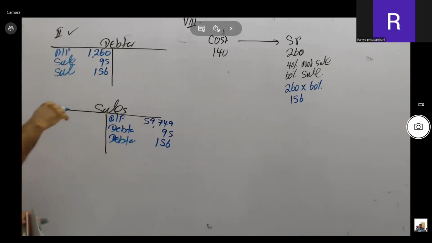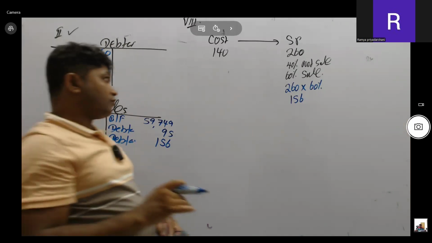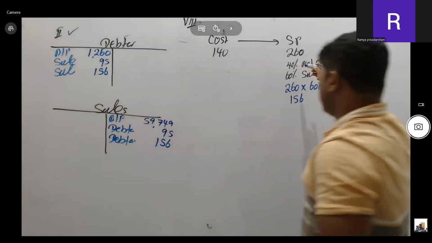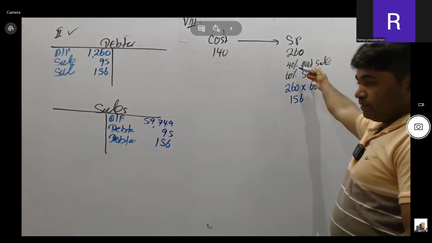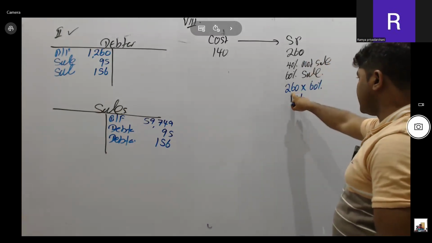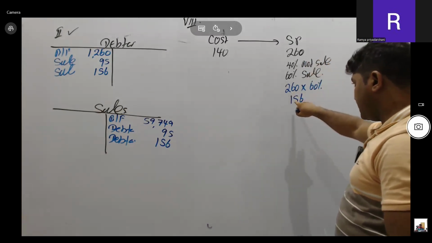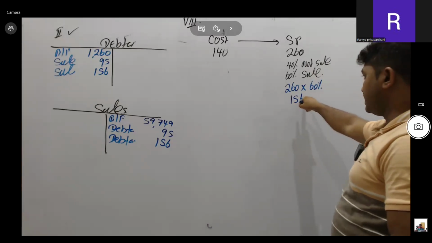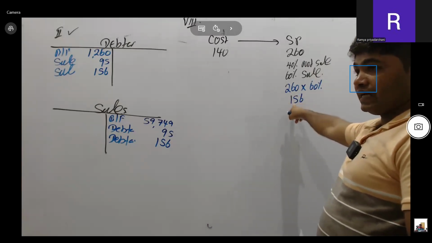Then goods sent on sales or return basis. At the time of sending, they should not be recorded in the ledger accounts, but at the end of the accounting period, 40% remain. It means 40% not sales, and 60% sales. Based on selling price, 60% should be considered as a credit sale. This value: debtors account debit and sales account credit.